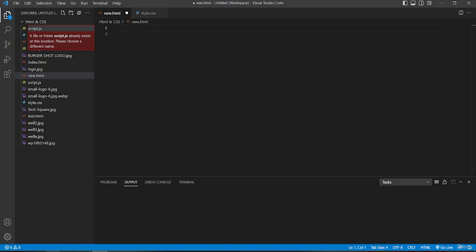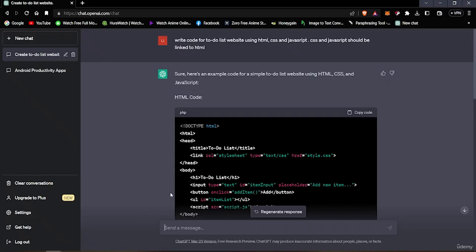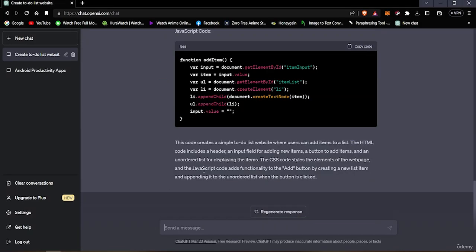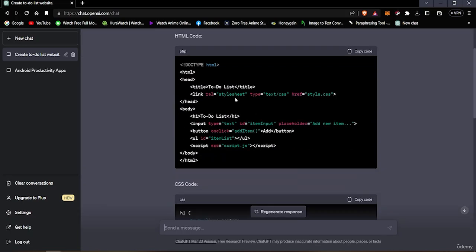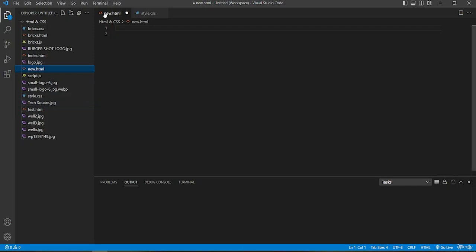Let's get back to ChatGPT. Here you can see that the style sheet CSS is linked here, and this is the script.js. Since it's linked, we're going to name this script.js. So we're just going to not use that one, we're going to use the old one. No problem in that regard.